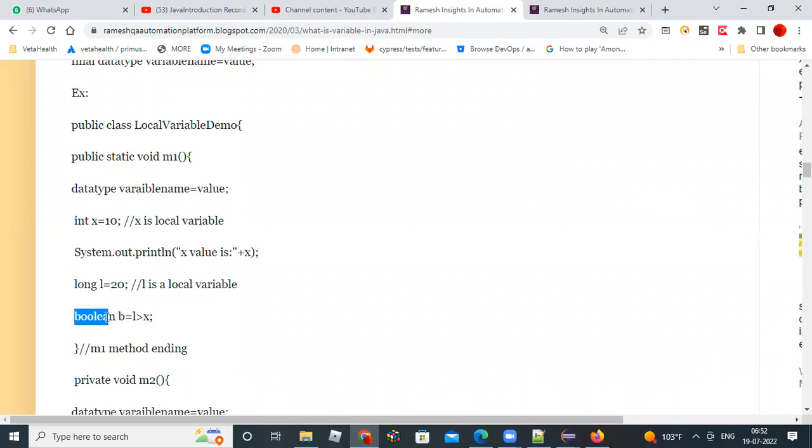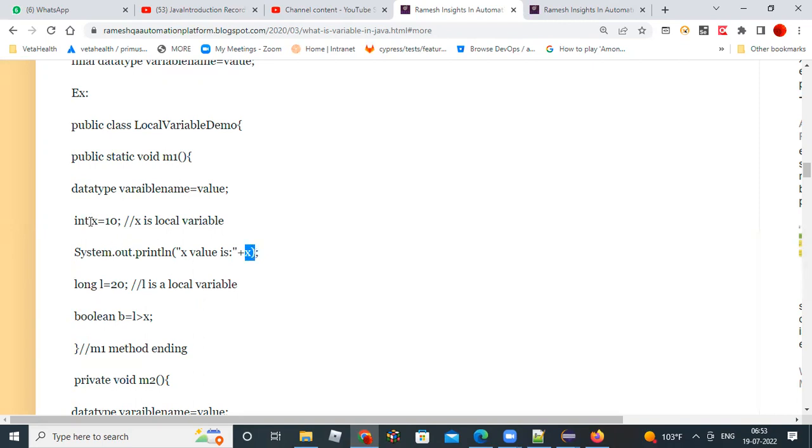So this is a variable, right? Again, data type, variable name equal to the value. The value can be direct value or expression. This is a direct value, but here I am writing an expression. And method is ending here. See, all these b, l, x I declared inside the method and I'm using them here.